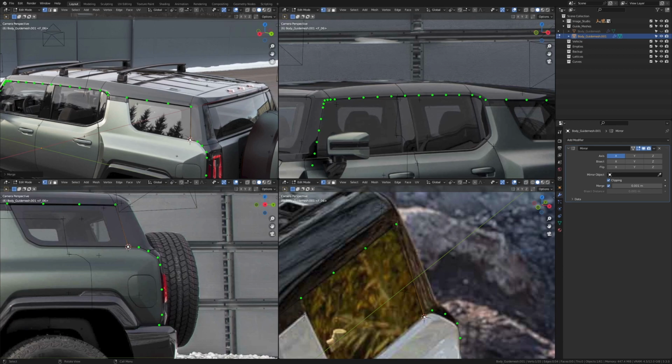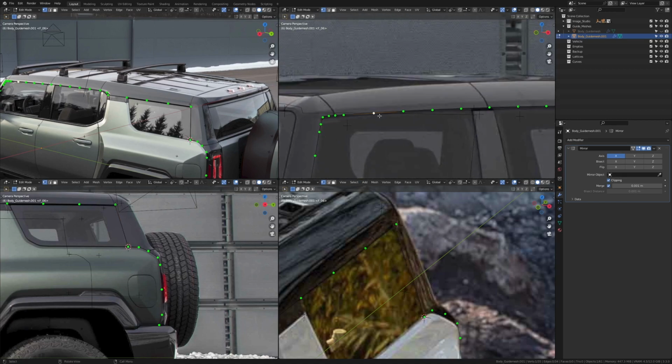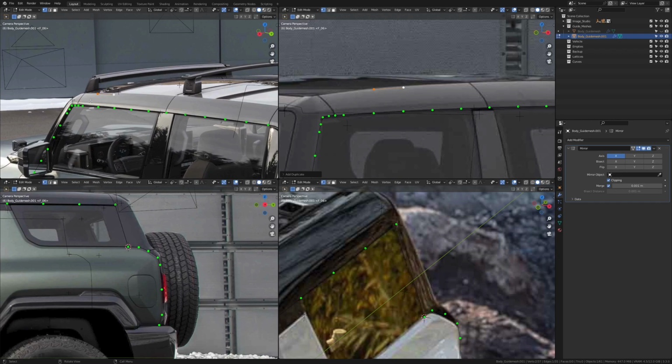So now the next thing we're going to do is to trace this edge at the top here, the one that runs from the front all the way to the back here and then bends to the rear of the car right here. So to do that, we're going to take these 2 vertices first and then Shift and D and move this up. I'm going to try to align this in all of the viewport and then take it from there.